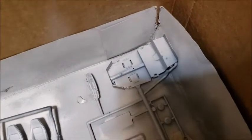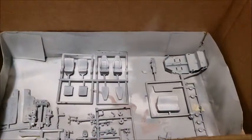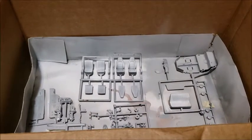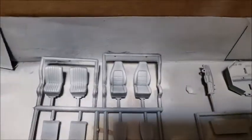Gray primer for the inside parts of the car, the doors, and all the engine parts. All the little engine parts, of course. And the dashboard. So I'm going to have to check the instructions and the reference pictures to see what shade of gray the inside of the car is supposed to be. Whether it's supposed to be a dark gray like Lynn Gray, a medium gray like Haze Gray, which is somewhere around here. Ah, there you go. A medium gray like Haze Gray.